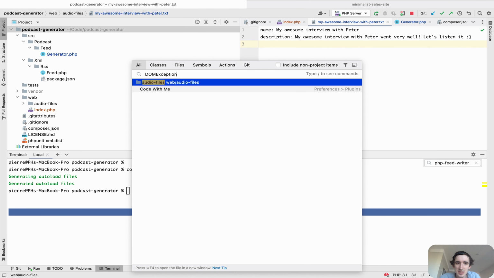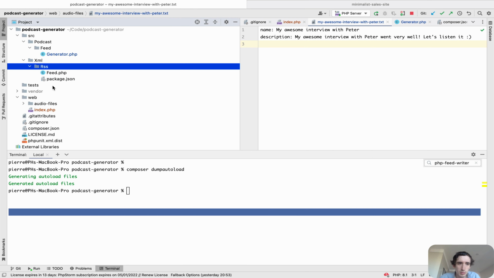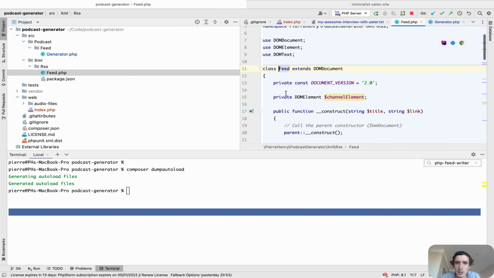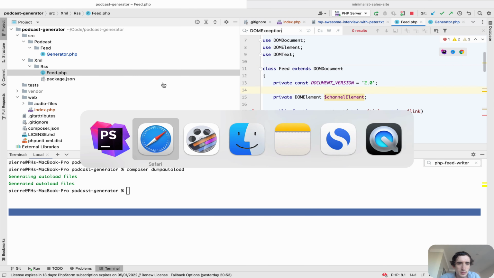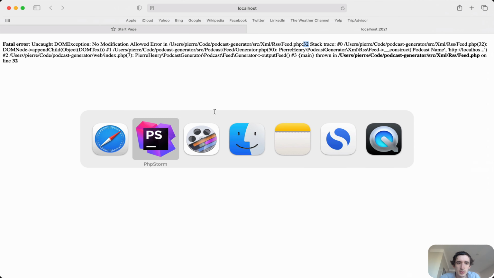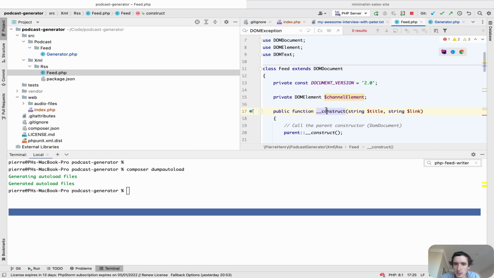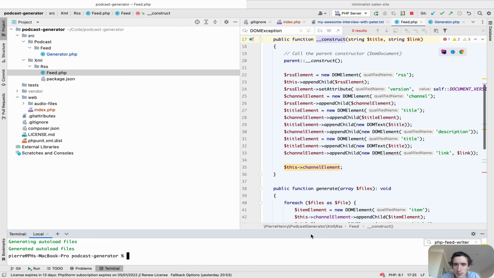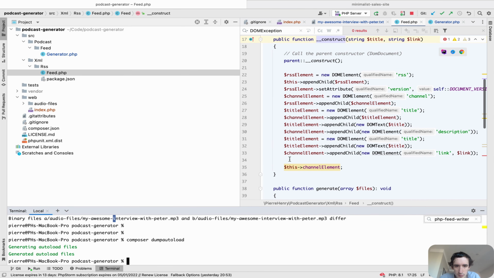Here, and probably I will go to feed, XML RSS feed, and yeah, line 32. Let's see line 32. Yes. Let's see what's the error. Open chat.